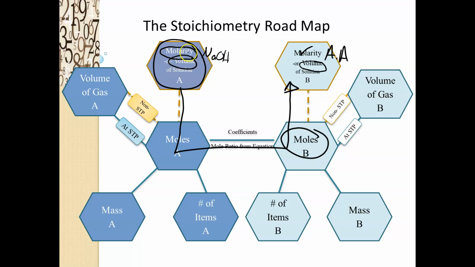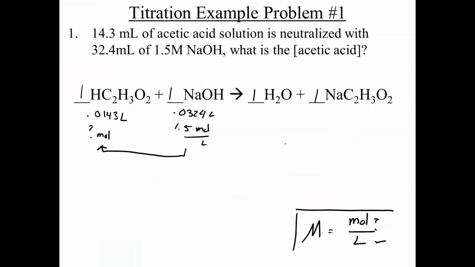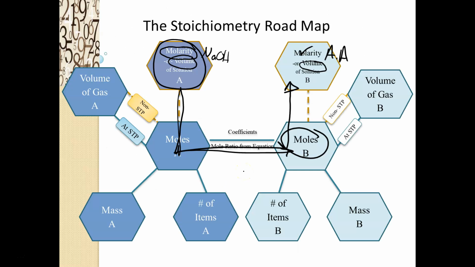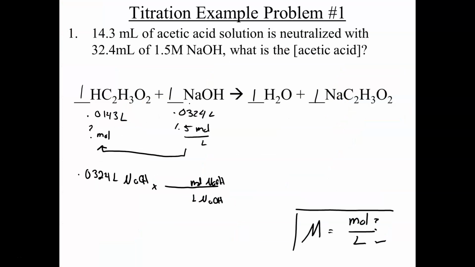Let's go from our molarity and volume of NaOH. Let's go to moles, and let's go to moles of acid and go from there. Okay, let's go ahead and start this. We're going to start with 0.0324 liters of NaOH. Factor label, I'm going to cancel out liters of NaOH and go to moles. Okay, just like I have here. I want to cancel it out and get to moles right there. Now I need to cancel out moles of NaOH and go into moles of acetic acid. Okay, and let's go ahead and get that, and then I could figure out what my molarity is very easily.